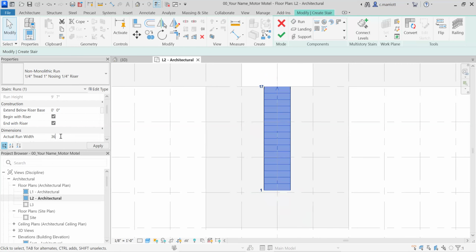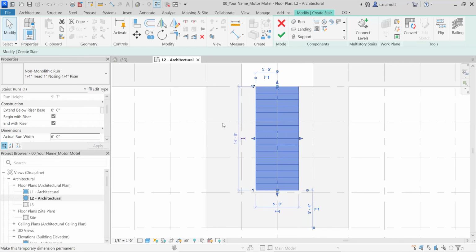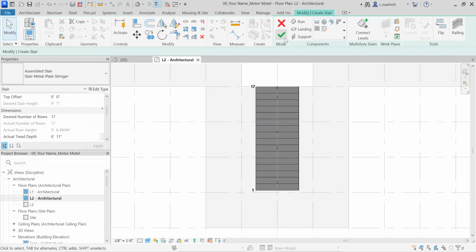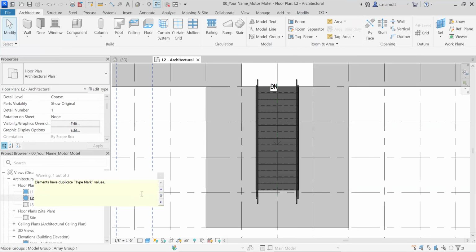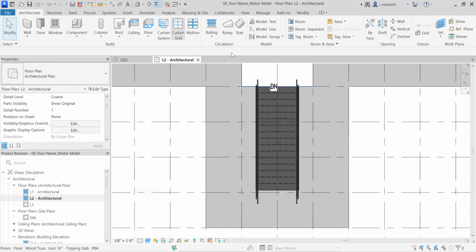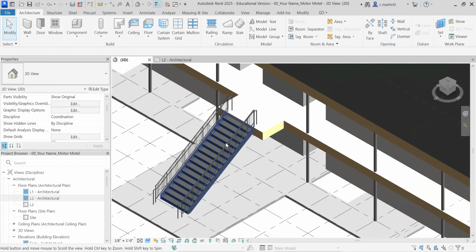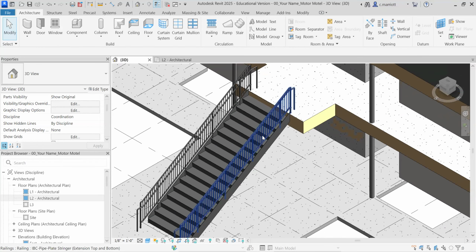I could make it 6 feet, for example. When I'm done, I can hit the check mark. Elements have duplicate mark values, so we're going to ignore that. So there we have this default stair, and it also brought in a default railing type.